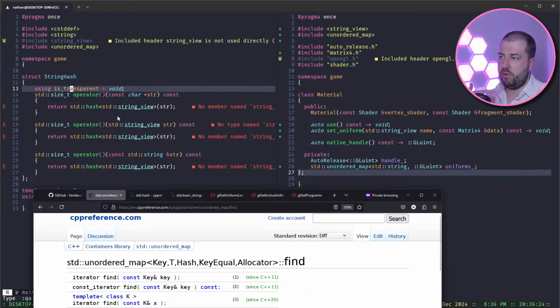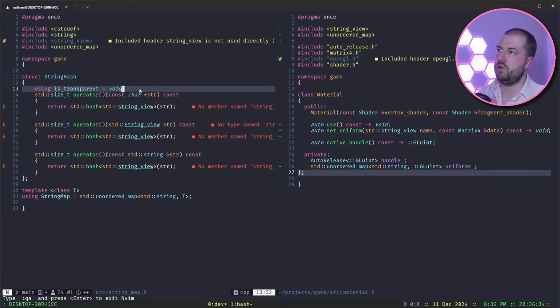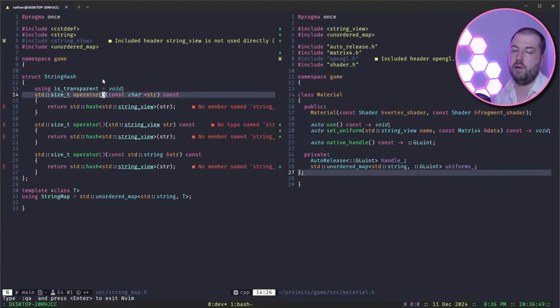So you can't just opt in by providing your own hash function. You have to explicitly say, I'm providing my hash function and I want this new functionality, which is why you put is_transparent. And only new code would do this, which means the committee said the onus is on you as a developer to mark this as wanting the new functionality, because you would never have had this in any of the old code. Anyway, that's a bit of a history lesson.